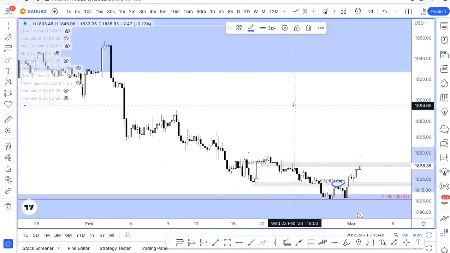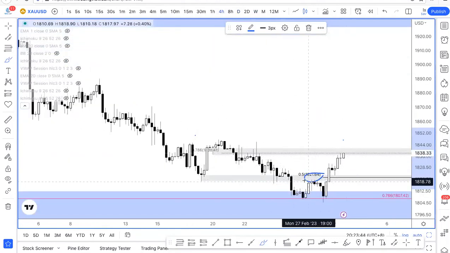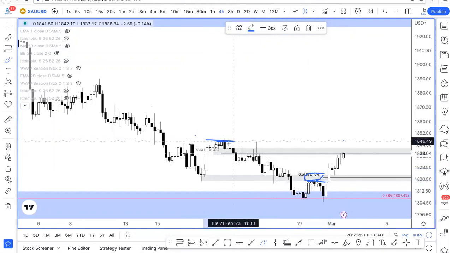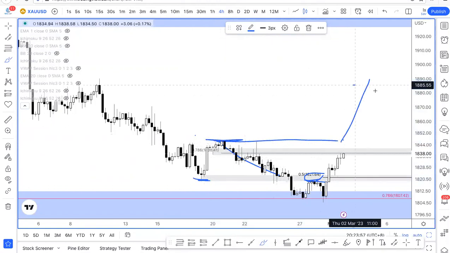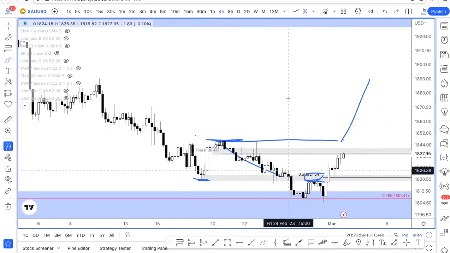So on the 4 hours right now, there is no clear change in structure. There's a break of the last high. So I think this would be the support level that price could pull back to. And if there's a break above this area, so this is basically the last high that broke the low, right? If price breaks above this, then there's more upside confirmation. So it's likely that price could push higher.